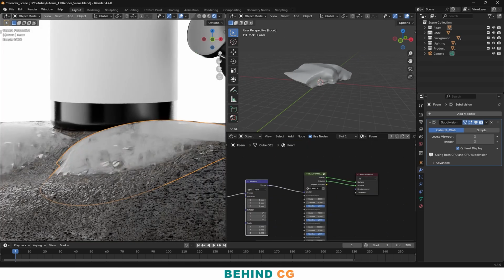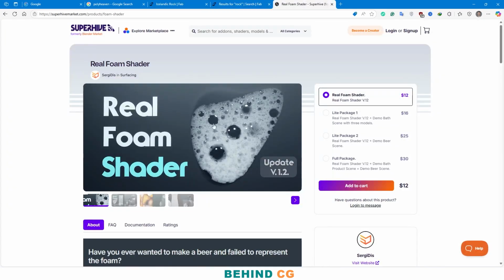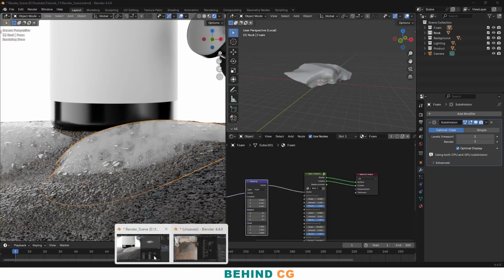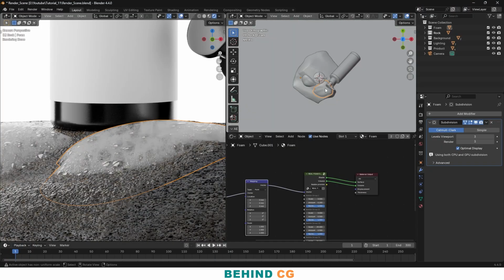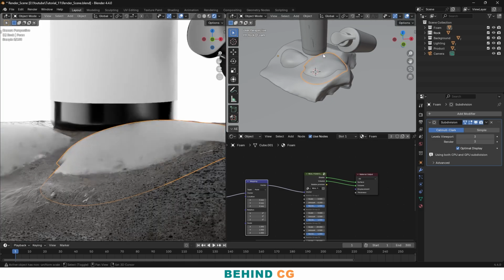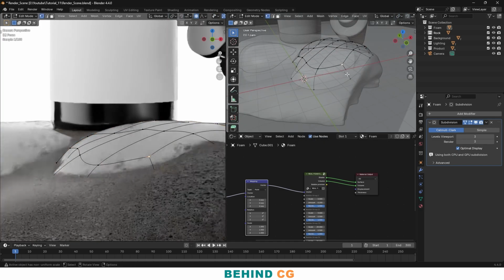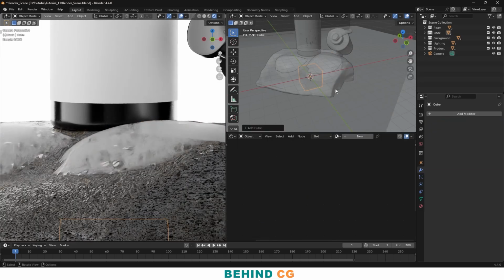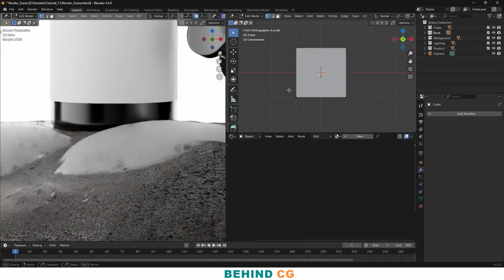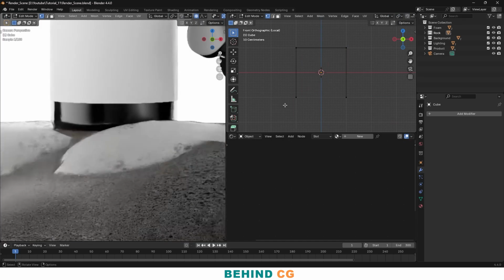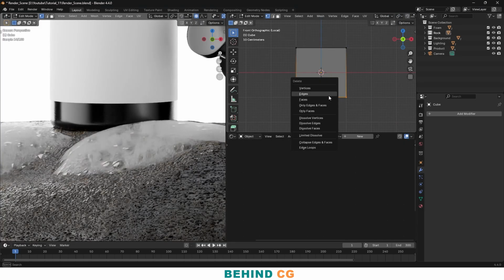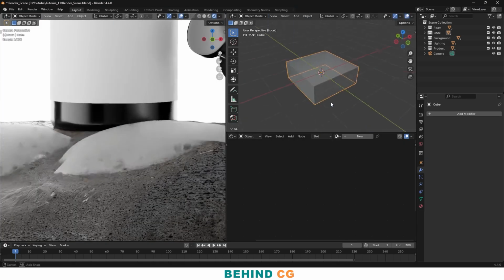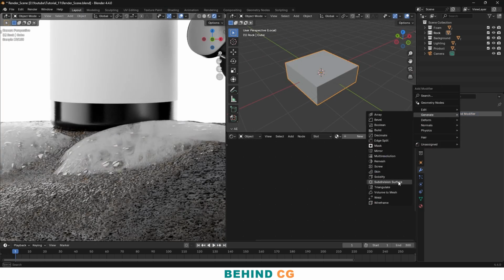I simply downloaded this foam shader. You can download the file, drag and drop, and append the material. This is nothing but a simple shape I created from a cube. Just add a cube, delete the lower part, select it, scale it down, and add a subdivision modifier.